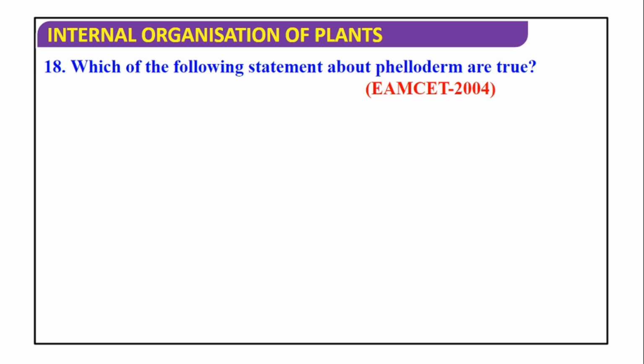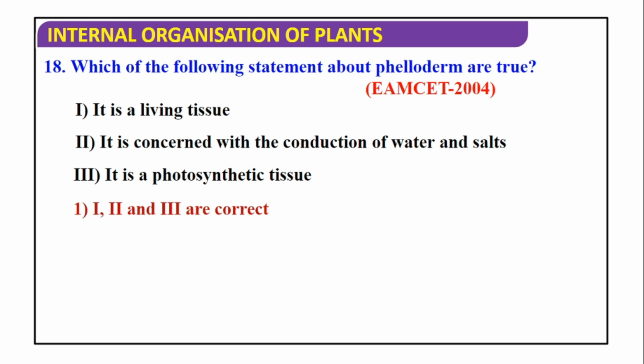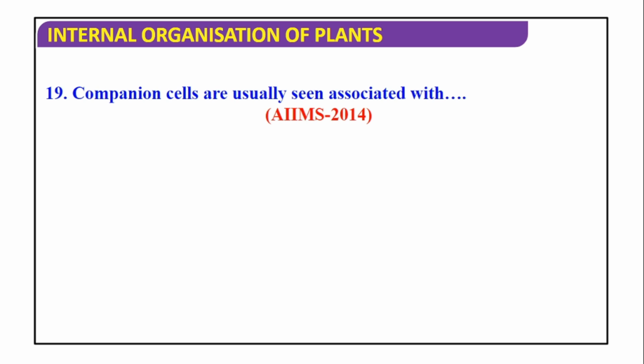Next question, which of the following statements about phelloderm are true? First, it is a living tissue. Second, it is concerned with the conduction of water and salt. Third, it is a photosynthetic tissue. First, second and third are correct; only first and second are correct; only second and third are correct; only first and third are correct. The correct answer is only first and third are correct, that is, phelloderm is a living tissue and it is a photosynthetic tissue.